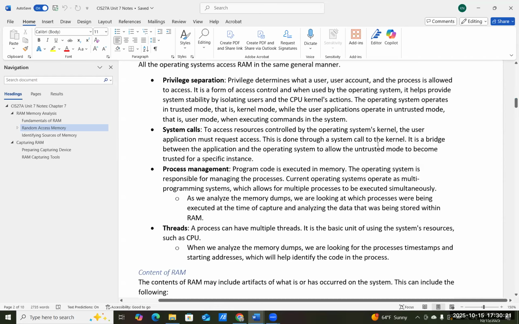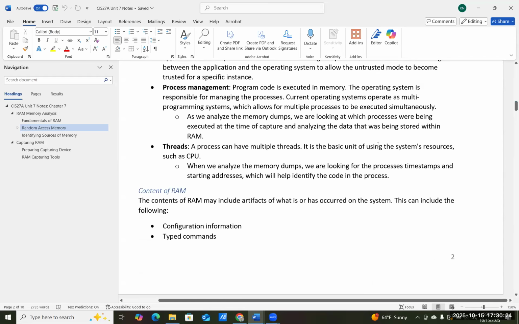Okay, so what is really in RAM, right? We talked about processes, we talked about user information, things like configuration information, your settings, your system settings, the state of your system, connectivity, right? We talked about that. So your configuration is stored there. Issue command. So when you type in a command, like ls in Linux to list, that command is stored in RAM because it has to execute, whatever the command is.